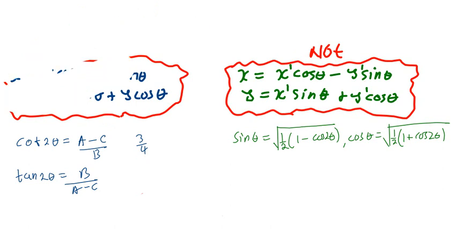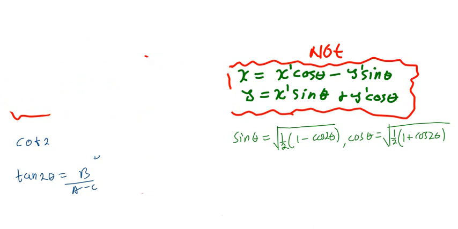If they are silent and have not told you it's rotated, just take it as if it's not rotated. It's a similar thing with this question. They have just said identify. It's actually a rare case where they give you one that's rotated. In most cases they give you one that is not rotated, which is this one here: 4x squared minus 4xy, which is our b term there, plus 7y squared minus 24 equals 0.